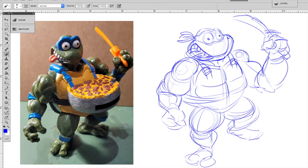And you certainly don't have to do that if you're just copying, or if you're just drawing what you see in the photo. If you're just copying the photo, then you don't have to add the cheek. But I want this thing to look better. I want it to look a certain way. I want it to look cartoony versus just being a drawing of the toy.